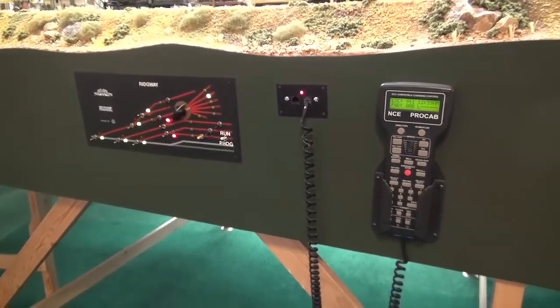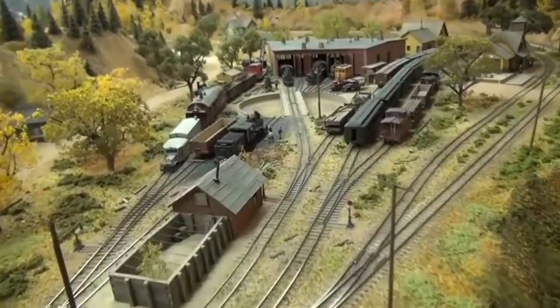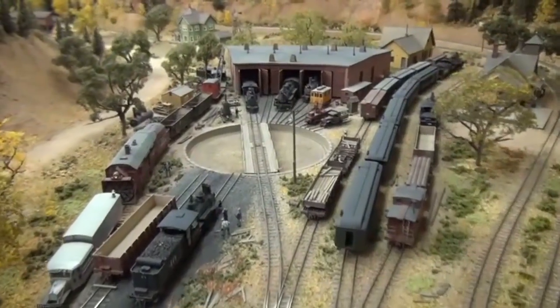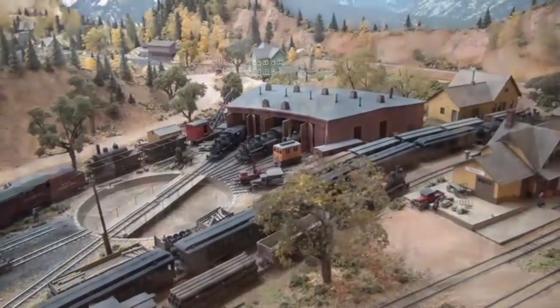I was going to ask you, what kind of DCC system do you like? I'm using NCE, and then I use all Soundtracks decoders and everything. Great. I'm telling you what, we're feasting our eyes on this as you're talking. It's just eye candy. Beautiful job in a small space.